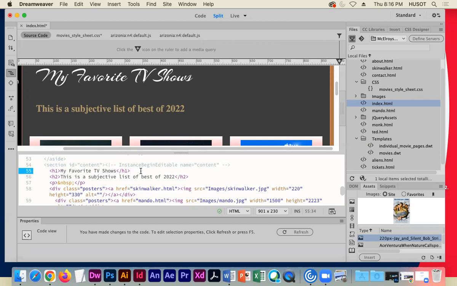Dreamweaver template is the wireframe. CSS is the div IDs, which are these containers that everything is in, and the colors and the properties of those containers. That's connected to all of the HTML pages, but the information that's unique to the page exists on the HTML pages. Does that make sense?